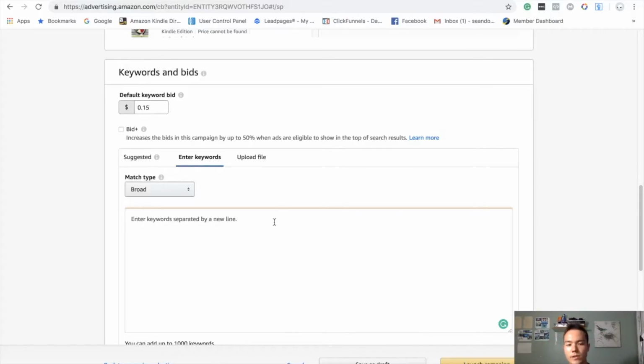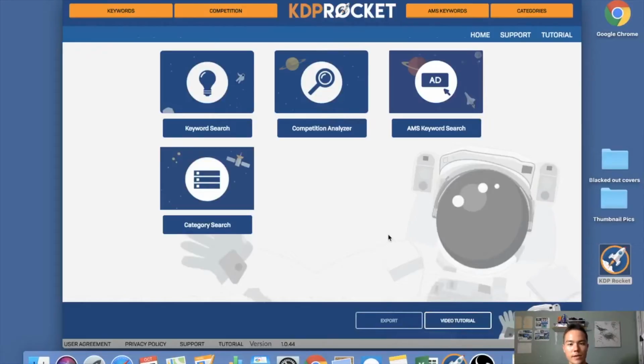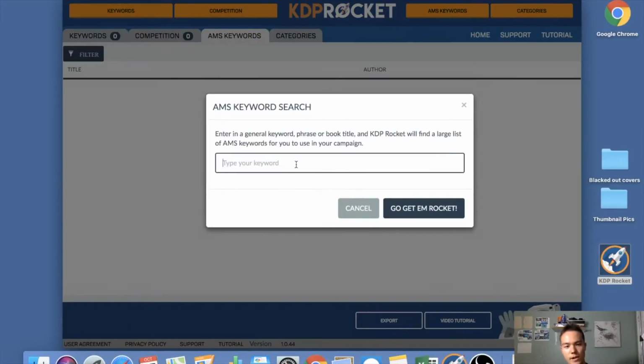So what you want to do is there's a software actually that shows you specific keywords that people are searching for in the Kindle or Amazon store, and basically they're going to give you all those keywords just for AMS purposes. It's called KDP Rocket, and they have different features too, but we are talking about the AMS Keyword Search right now.